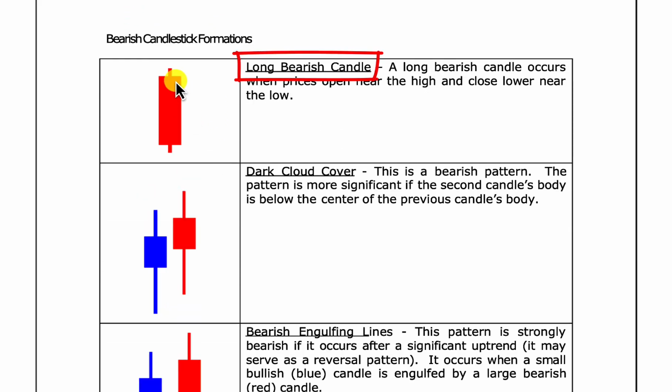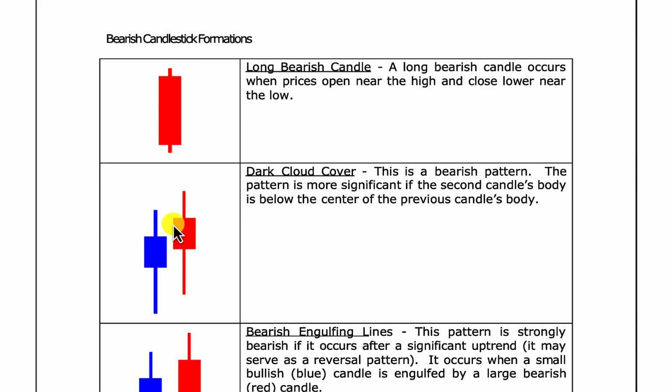We've got a long bearish candle. Well, that's pretty easy to determine. Very big body, very tiny wicks, basically full-on bearish candle. A dark cloud cover, that's another one that I want you to remember and have a look for all of these on your charts. It's a good opportunity after this video to go to your charts, go through these, do a bit of Googling, and see what you can find on your charts that look similar.